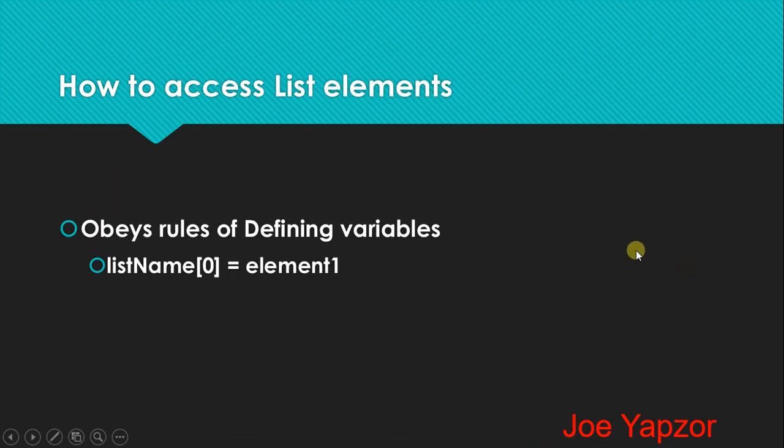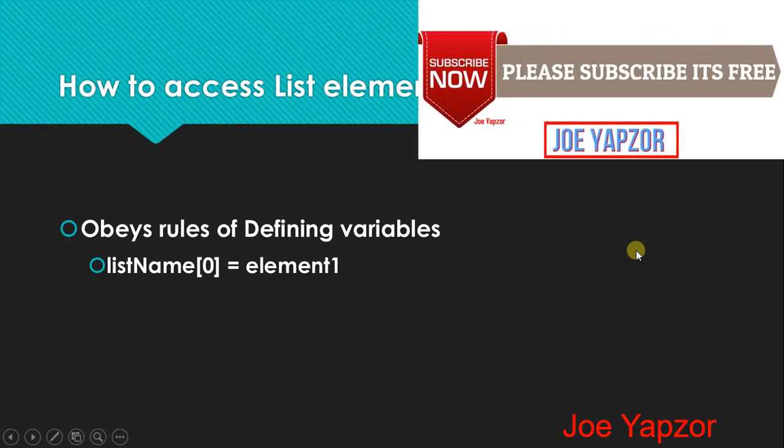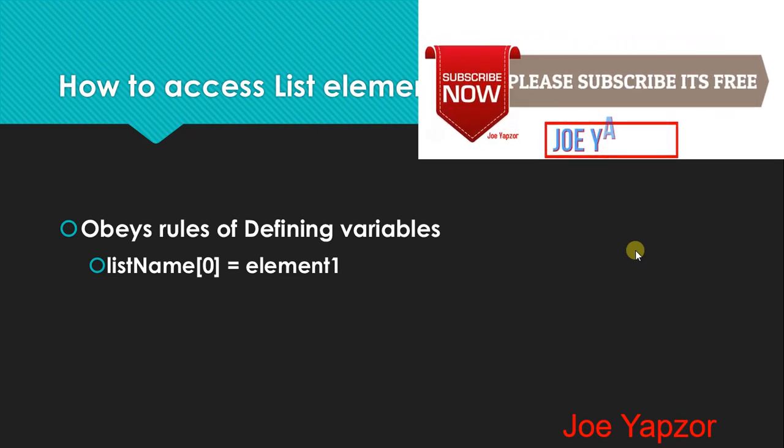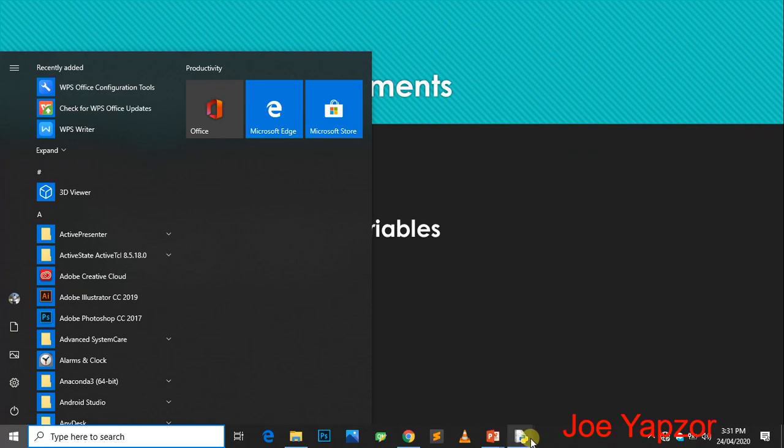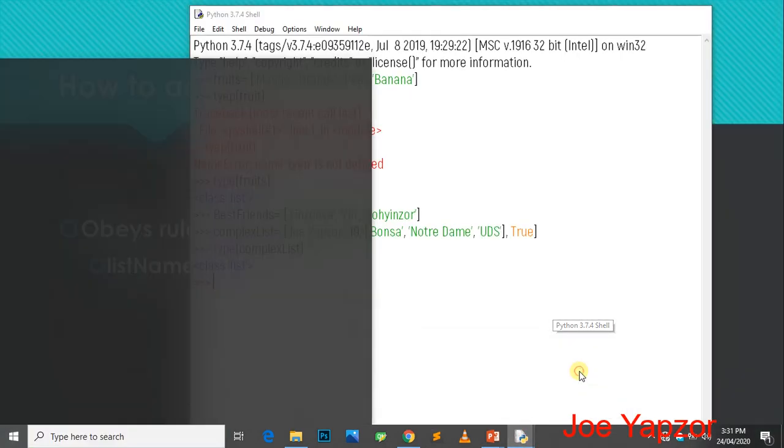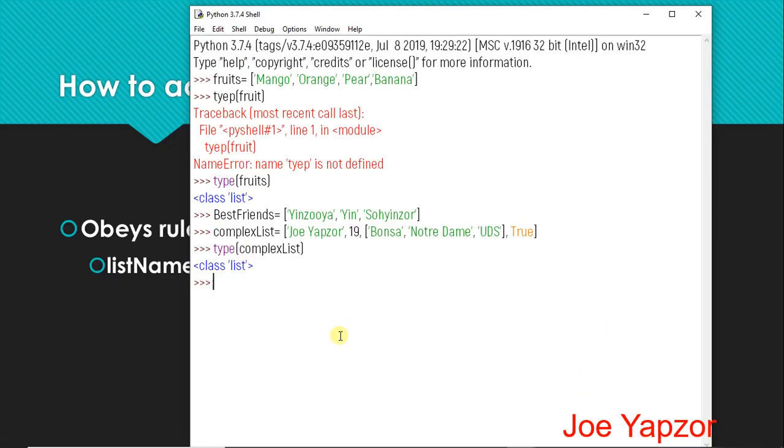The next thing we'll look at is how to access the elements within a list. If you watched the strings video on accessing individual characters in a string, it's almost the same way. You type the name of your list, so let me use best friends, then put square brackets and the index.